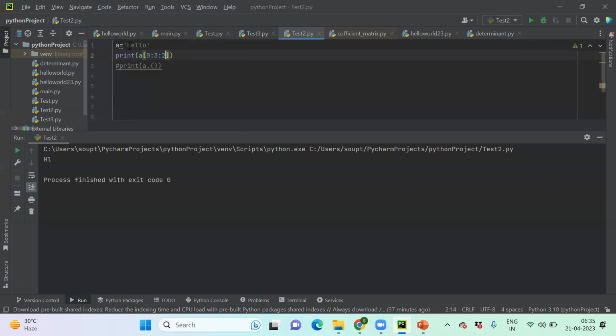The first, 0th position object has been returned, then it counts 3, then it finds the parameter 2. So with an interval of 2, I need to print the thing. That's why I'll not be printing E. It will omit this character and then this character. So HL.